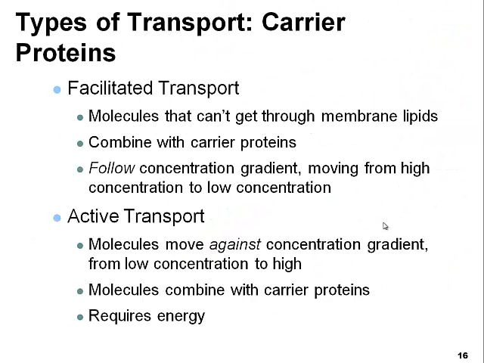Alright, and so we're going to wrap up our discussion today with a brief discussion of facilitated transport and then active transport. We're done with our discussion of osmosis. Facilitated transport takes place when you have a molecule that cannot make it through a plasma membrane on its own. And so in this case you need a carrier protein to get it across the membrane.